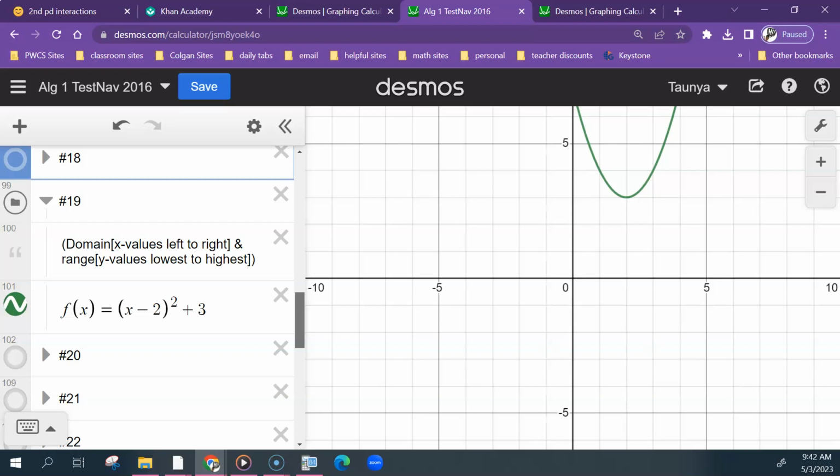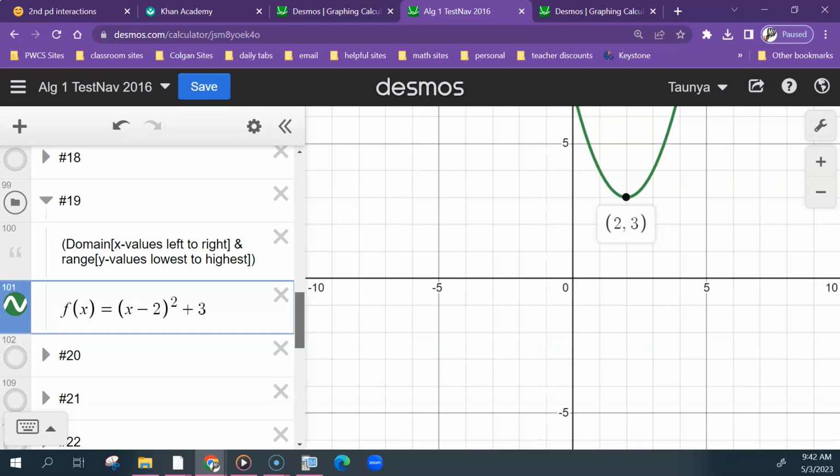Okay. 19, you are looking for the range, and you're given the domain. So you can put this in to look at what it looks like. And your range would have to start at 2 and keep going to infinity. I'm sorry, 3. And keep going. I was looking at the x value. So if it gives something like that, you can easily graph it. So B was your answer for that one.